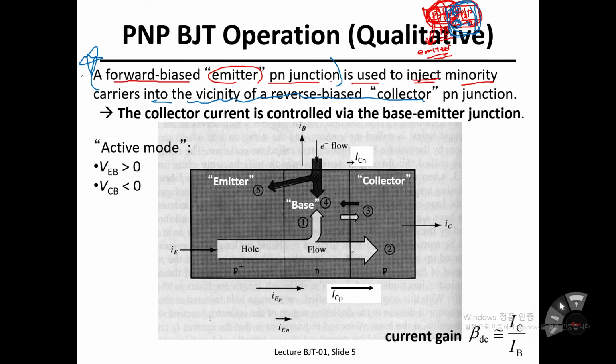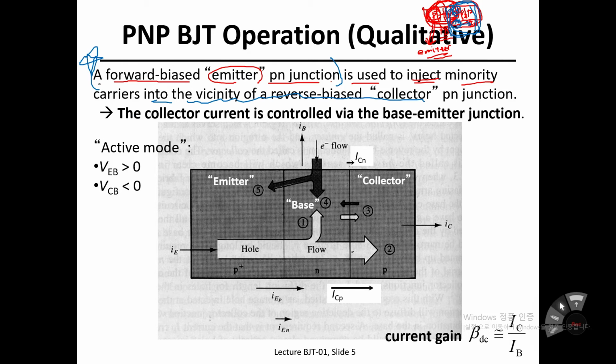Why is that? Because I have put two different PN junctions, one of which is forward biased, the other of which is reverse biased. So a forward biased PN diode plus a reverse biased PN diode. What would be the result of them? Yes, a bipolar junction transistor. Why is that? We're going to study it more today.